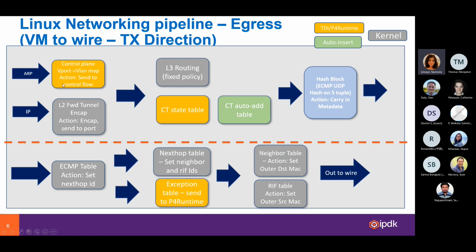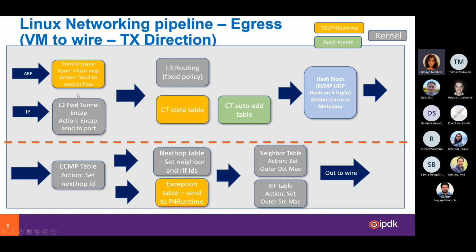So the first table here is the control plane table, which is basically sending the packet up to OVS. So we use VLANs for that, and Sandeep will go over in a lot of detail how these VLANs are mapped to the tap ports for transferring the data to and fro from OVS to the P4 pipeline. So our packet, or any other packet that needs to be processed by OVS, will go through this control plane vport to VLAN map table, and the packet will be sent to the particular VLAN in the control flow.